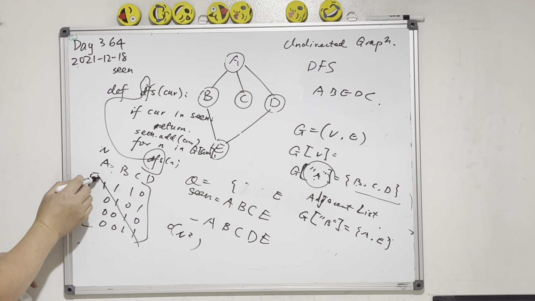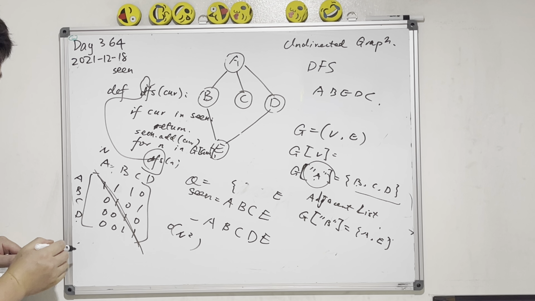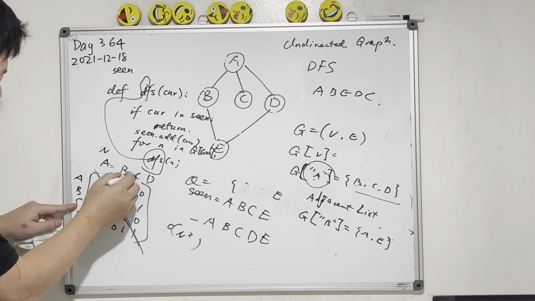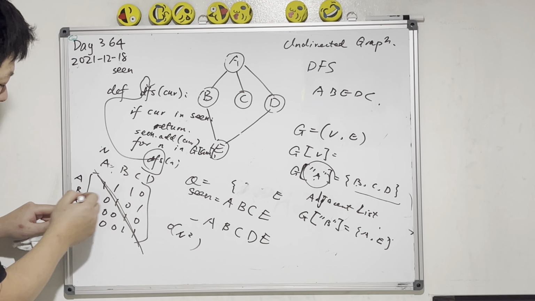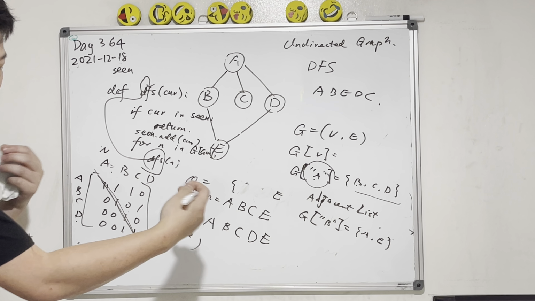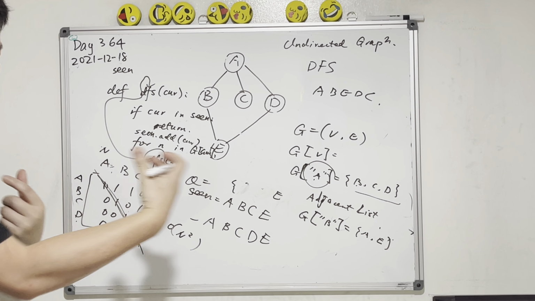Okay, can you explain to me why this diagonal is 1? It's always 1 because the diagonal is like AA, like BB. Yeah, so it's itself, right? It doesn't matter. Actually, you can put 0. It doesn't matter because it just means that the node is itself. It does not represent an edge between two vertices, right? It's basically a vertex.